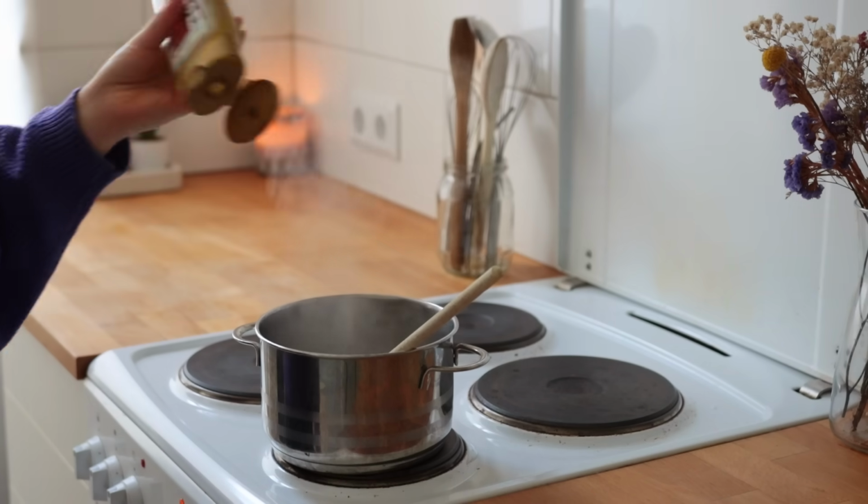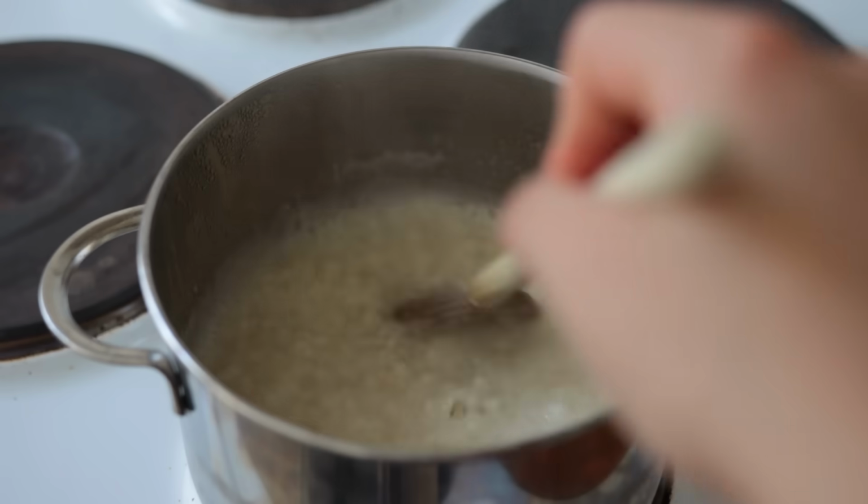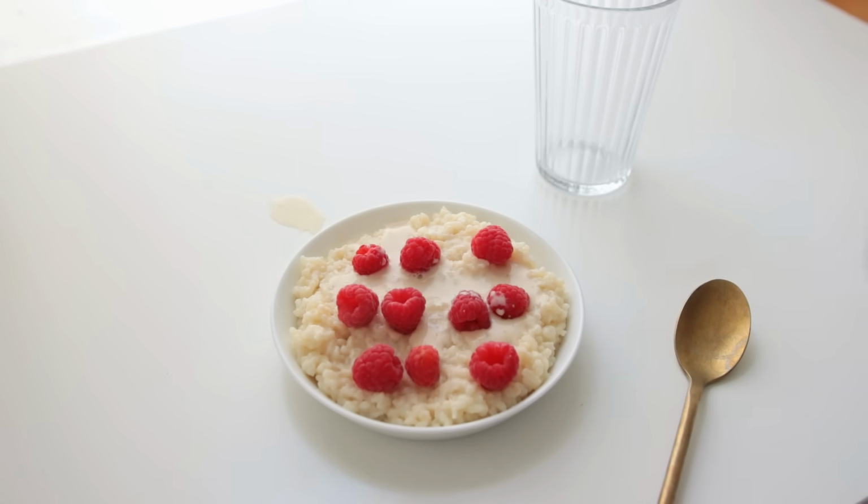And then I just let that cook for about 10 minutes, mixing frequently, or until I was happy with the consistency, also adjusting the taste with a bit of agave syrup. It's very cozy.